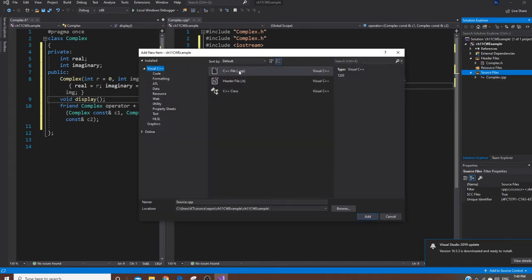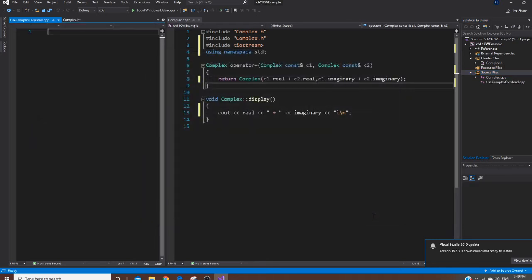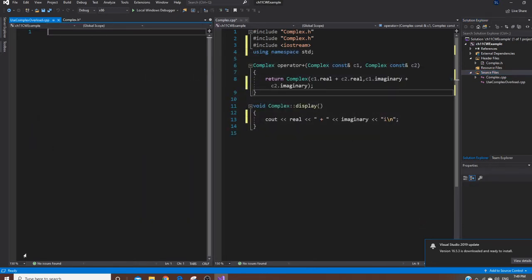This time I need a C++ file. I'm going to call this use complex overload. All right, so I'm going to do this right now. First I'm going to include complex, then let's do our golden 7 lines.